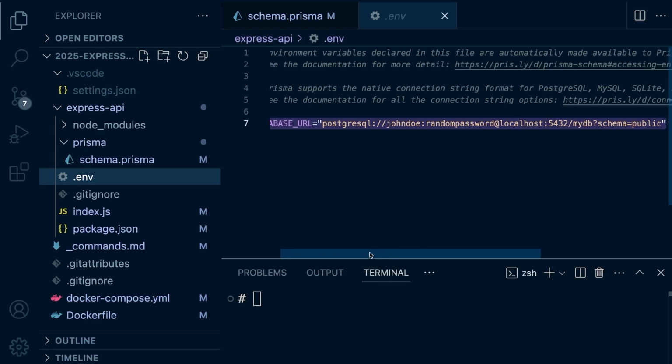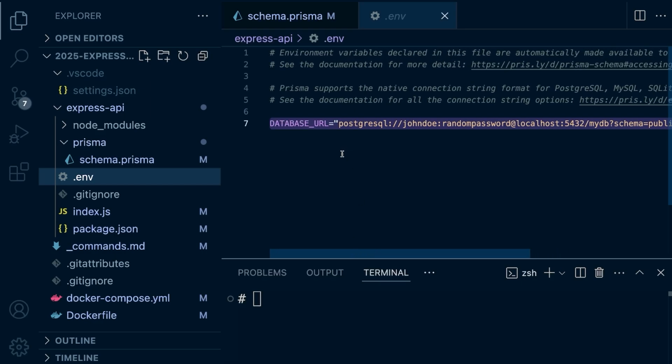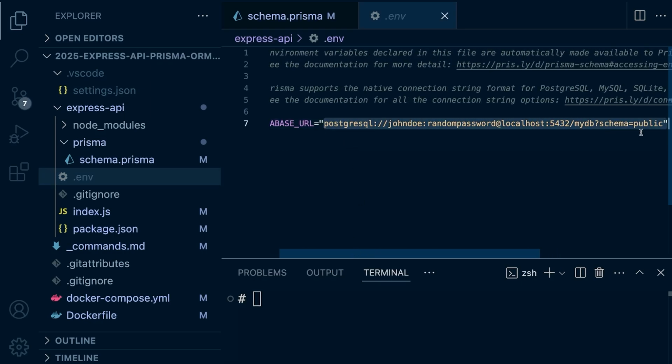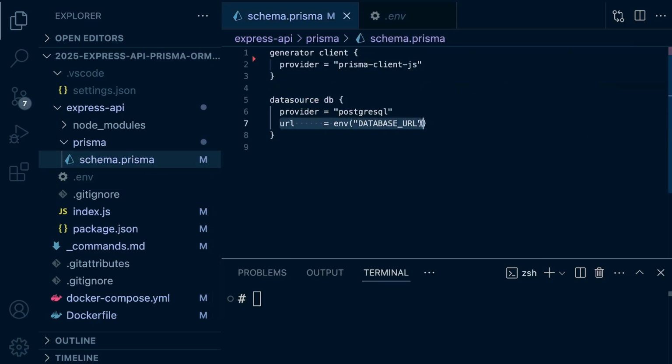That's the line of code that's needed to connect to the database. That is picked up by the schema via this env DATABASE_URL. And that's how Prisma knows what database to use and how to connect to it. If you do choose to use any other database, then you simply need to change the provider to MySQL or Oracle, whatever database you want to interact with from your Prisma application.